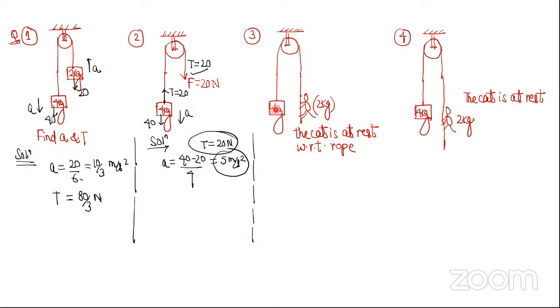Or let's say the 4 kg is going up. Means the rope is going down, and along with the rope, the cat is going down. So we say the cat is at rest with respect to rope. Rest with respect to rope does not mean rest with respect to ground. Here it is rest with respect to ground. Here it is not rest with respect to ground. It is rest with respect to rope, meaning on the rope the cat is neither climbing nor coming down. With the rope the cat is moving up or down. That's the meaning. Here the cat is at the same height, at rest with respect to ground, and the rope is slipping through its hands.